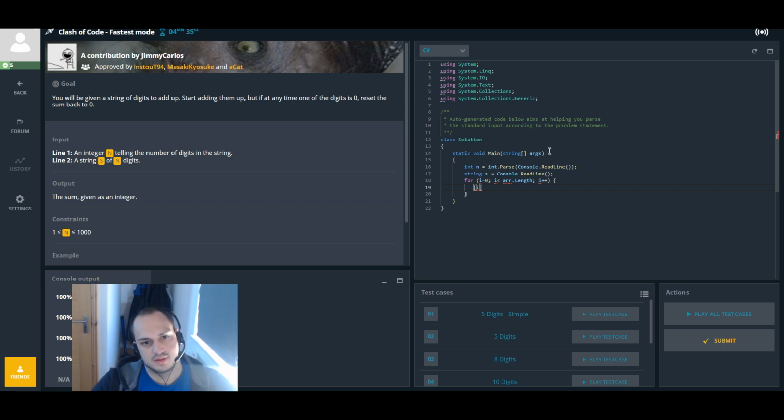Is it S or M? String S of n digits. Convert to int 32.